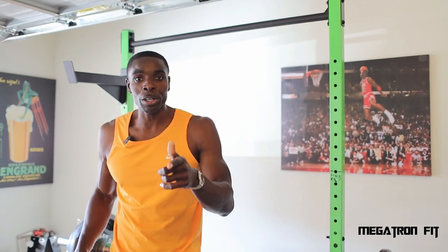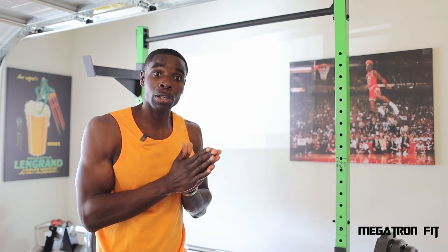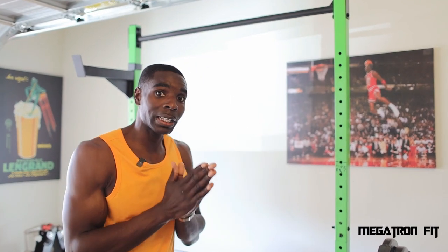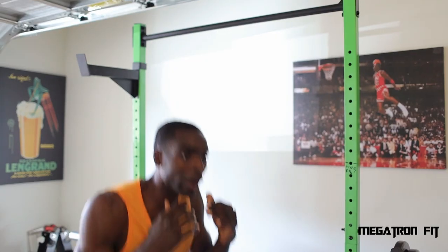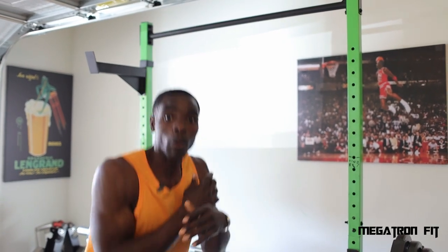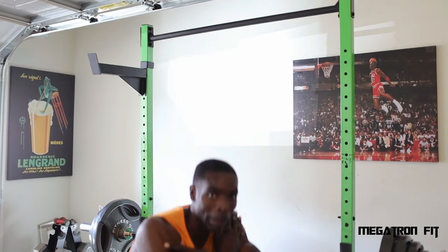So today, what we're going to do, we're going to do lunges. We're going to work out the legs. Make sure you get your lunges correct. Try to do a proper stance when you're walking. Also, we're going to do squats. This squat is going to be a little different. We're not going to just go down and come up. We're going to squat and then step inside in the middle, feet together, then go back down. So it's going to be kind of like a double.